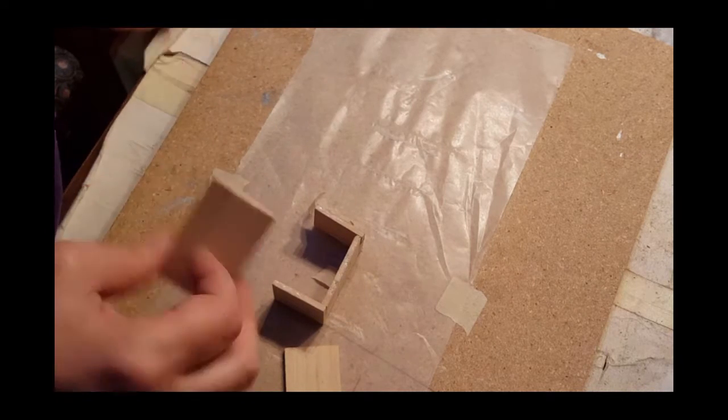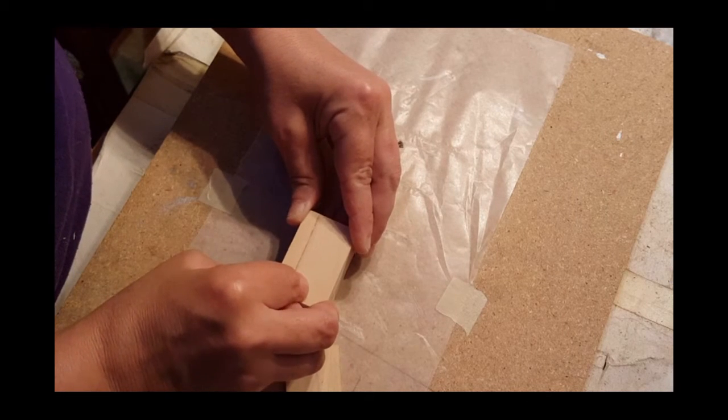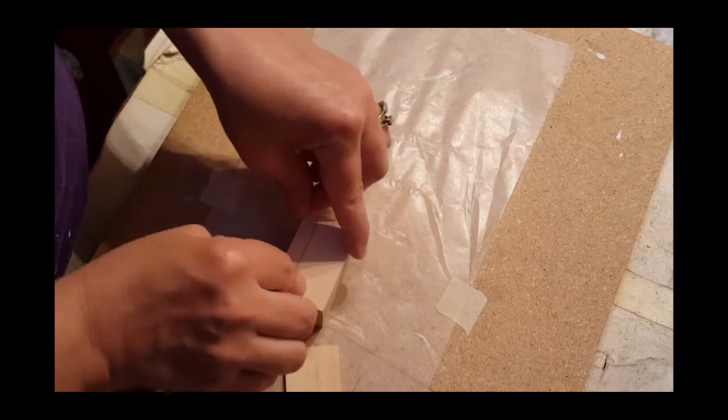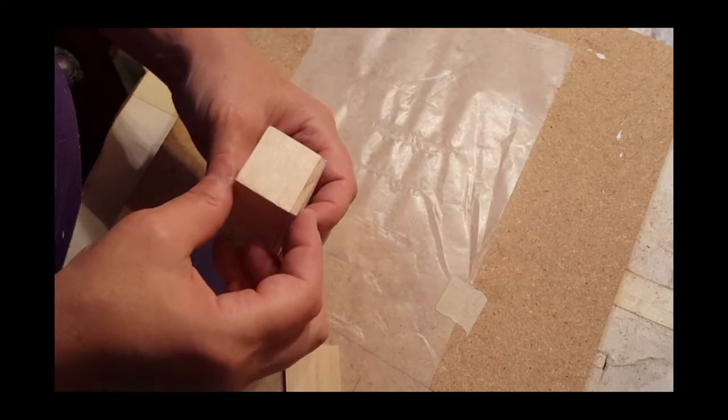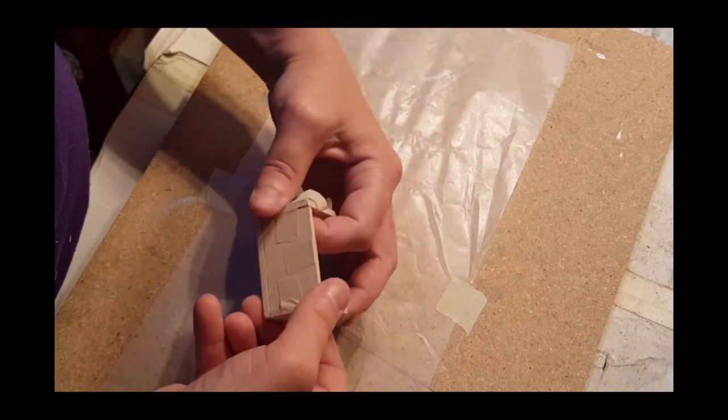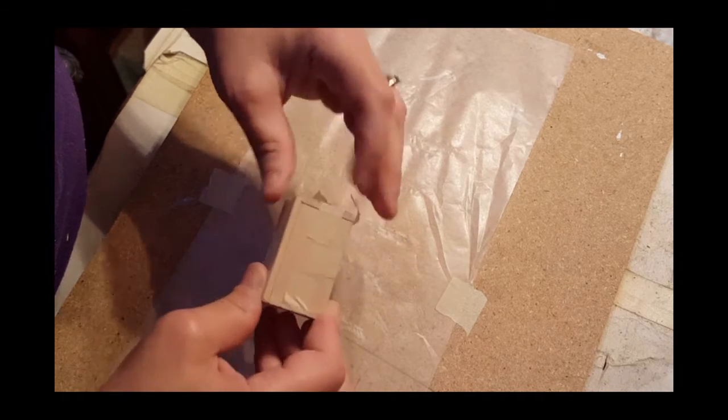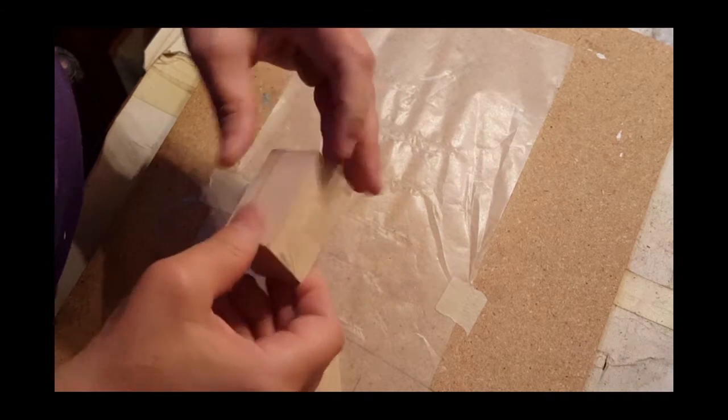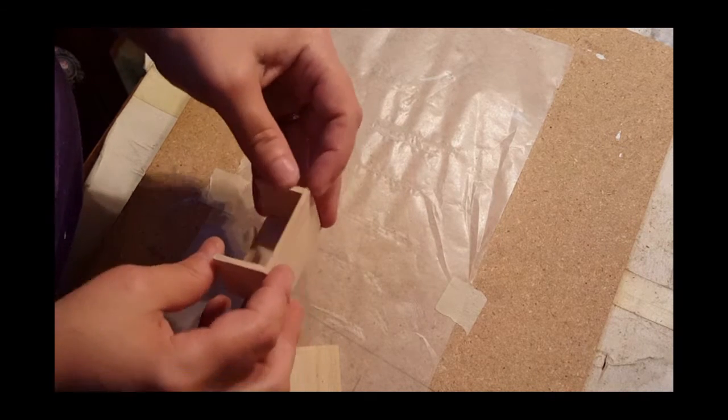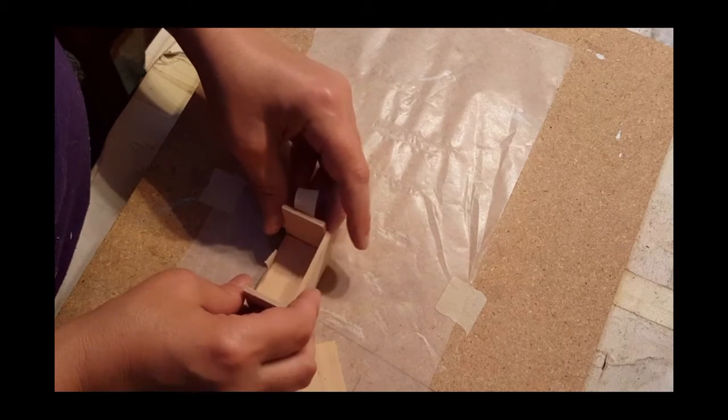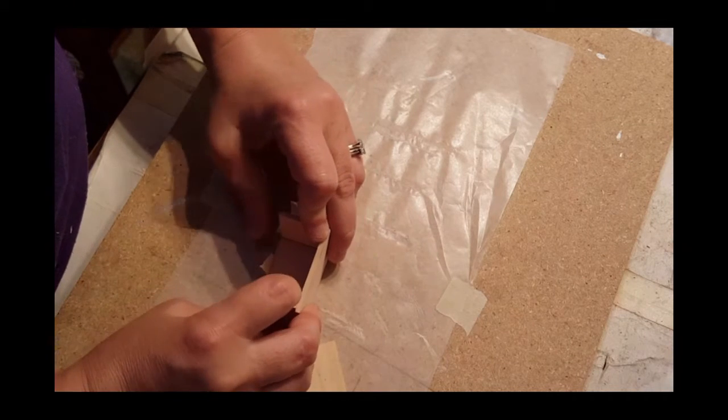Wait until it dries and you're going to have to readjust it. Now you're going to put that on there like that. Make sure it's even in the back and it's even in the front and it's even on the sides. If it's not, push it forward so that it is. You can put it on a flat surface and press it down toward the back if you need to.